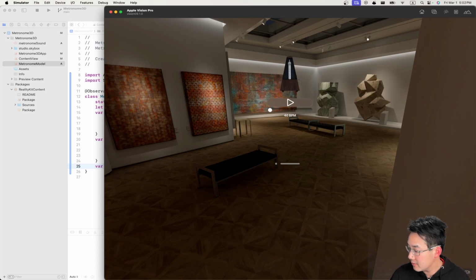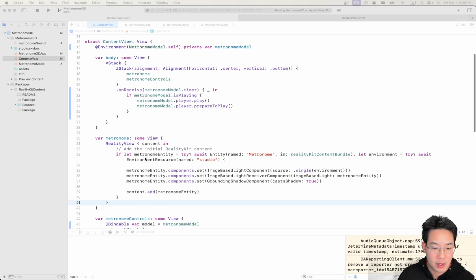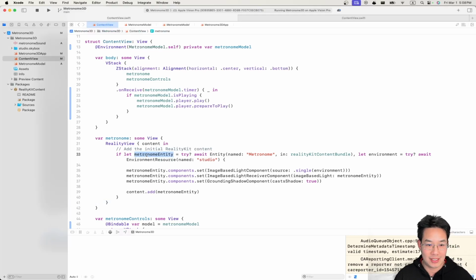Perfect. Now, time to animate our tridge to swing back and forth when we are playing. We should imagine that we should be able to update that here. However, our metronome entity is unavailable to us as it is locked in the reality view of this content. You would imagine that we should do an update at every single update. We would check on receive the timer that we should be playing. However, we can get around this by making a metronome entity a global entity. Now, let's make that happen.